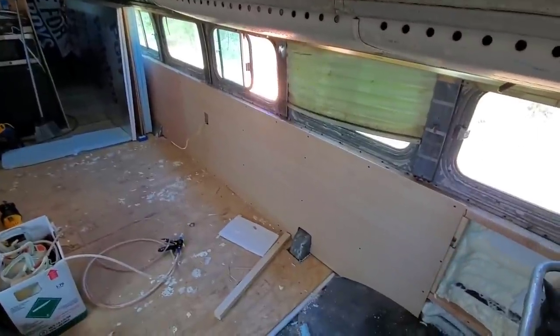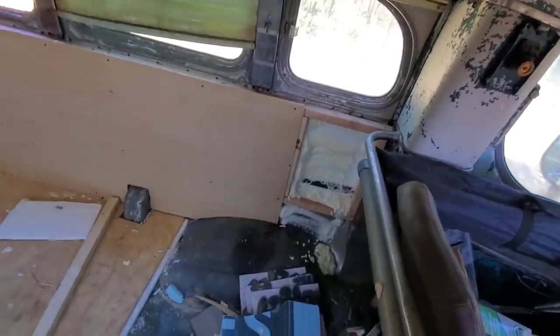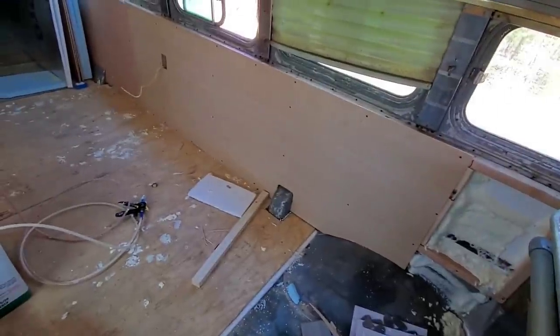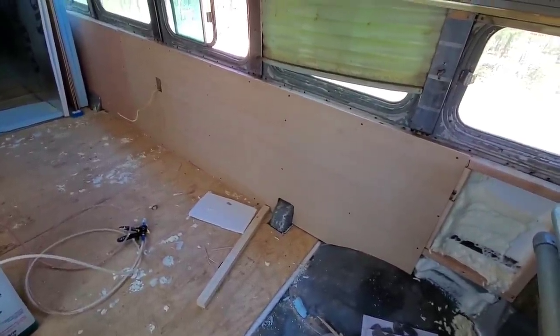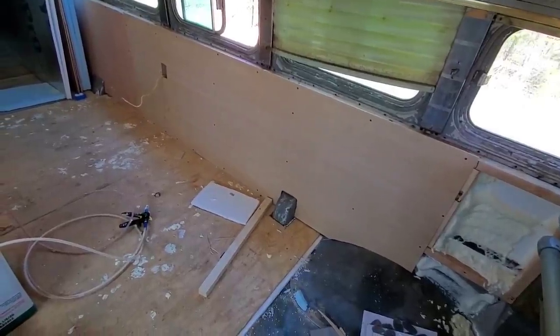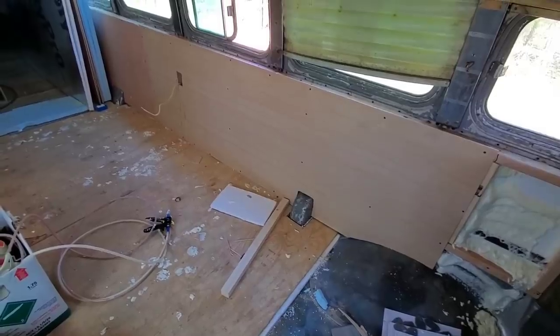Well, that's a bit of an issue. I might have to come back through and do more later. I mean, even back here where I sprayed, you can see it's just running right off the wall. Something is not right with that stuff anymore. So I'm going to get some gloves on and just try to take all of it off that I can. We'll get the floor cleaned up here the best we can. And we're going to have to reassess because this is not great.